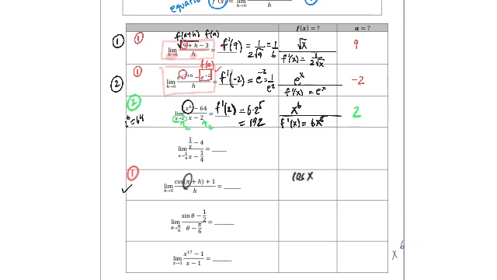Here's my a value of pi. And then the derivative of cosine is negative sine x. This looks like f prime of pi, right? The whole limit means f prime of pi. So now I put pi into negative sine x. I get negative sine of pi, which would be 0. So that's how you do these problems. I'll let you do the other two here and practice by yourself.